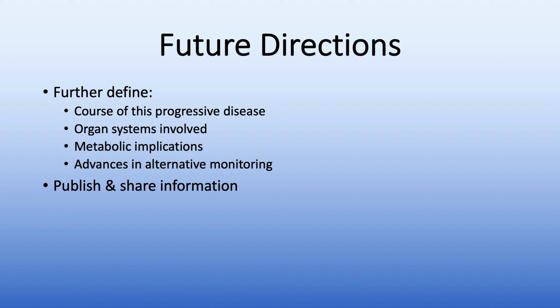So in the future, we need more definition about the course of the disease as it progresses. It would be great to have a better idea of how often certain complications occur and what their prevalence is, what other organ systems may be involved, or how the severity or how the disease progresses with other organ systems. And I say other organ systems just because it includes everything besides the airway that we're interested in. The metabolism could be varied too, depending on the effects of the disease on the kidneys and the liver.